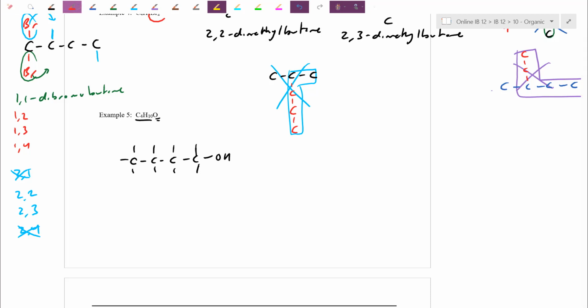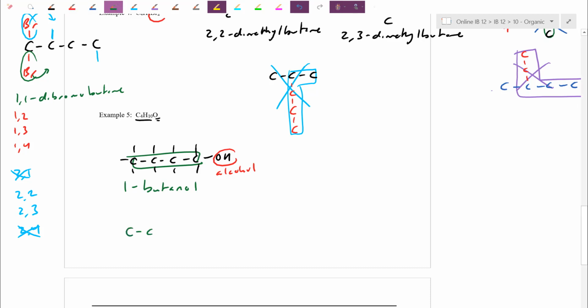What is the name of this functionality when it has an OH group? So this one here is actually an alcohol functionality, right? You can think of the alcohol as a branch here. This one here, the name, we have 4 carbons, so this is going to be butanol, right? I can move that alcohol group, so I actually want to specify, sometimes they put the number in front, 1-butanol or butane-1-ol.